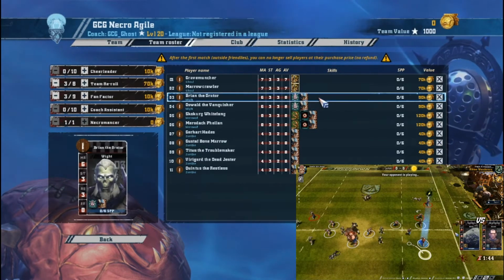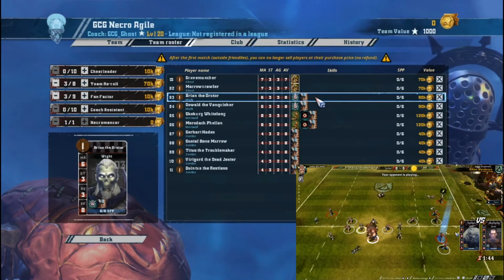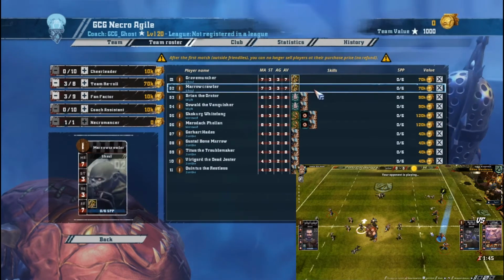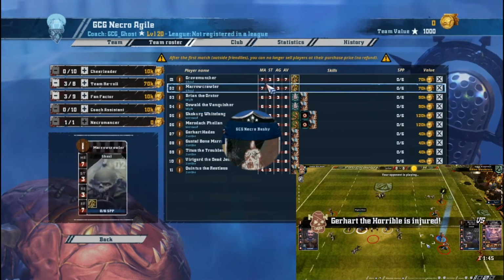Yeah, the wights definitely are the Swiss Army knife of this team. They can go in varied directions depending on what you need them to do. But yeah, the ghouls are scoring all your points, and the werewolves are holding it down. So pretty simple for an agile team.